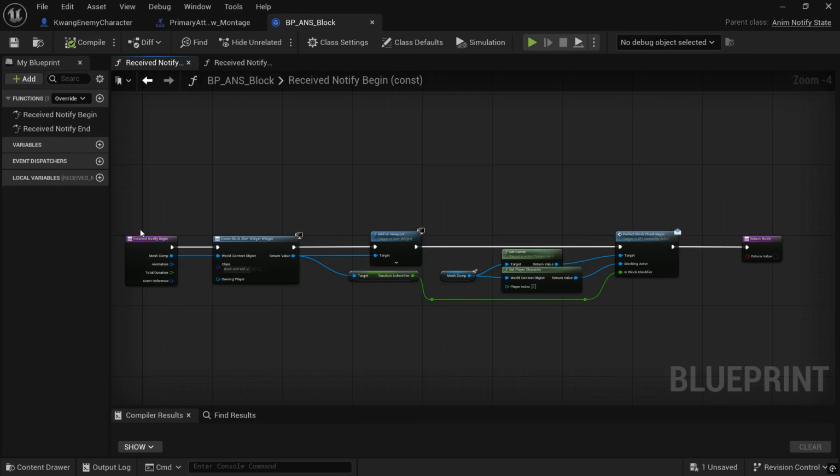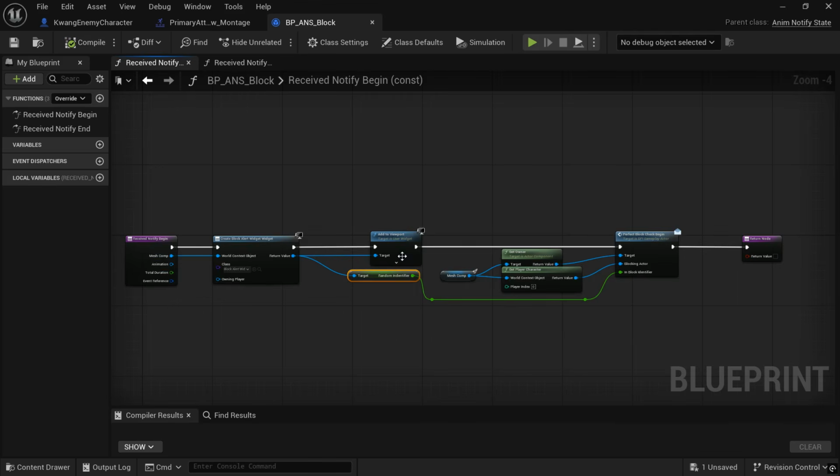Okay. So from the receive notify begin, we have a mesh comp that goes into a world context object that creates a widget, and we add that widget to the viewport from the return value. And from the widget return value, we're getting a random identifier. That's a variable I created within the widget.